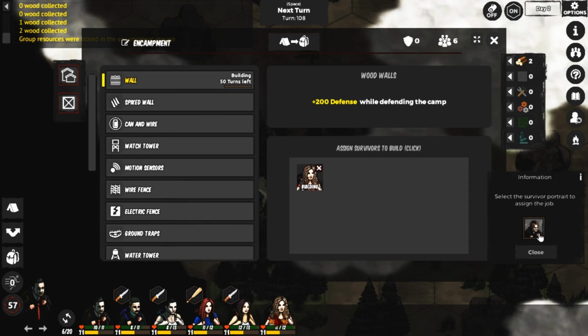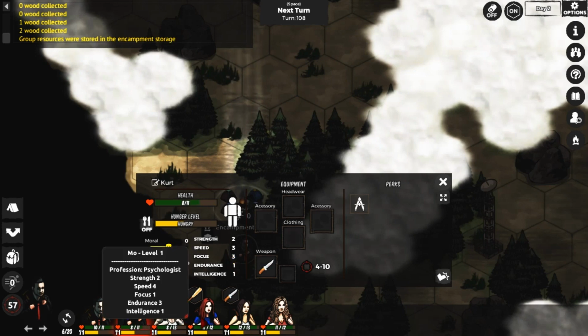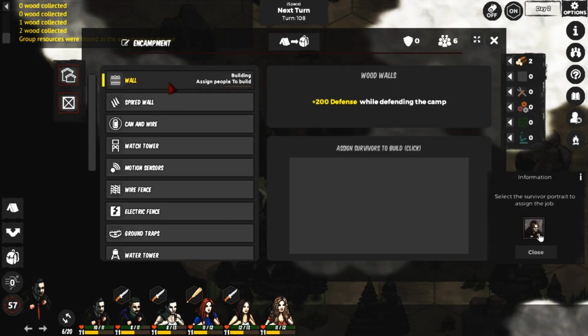So who do I need for this? No. I wish you could... This is the thing I find annoying. You can't look at your stats when you're trying to pick people. Let's see, who do I need? Need him. Need her. Okay. Him and her. Those two are going to be the people that are building it.